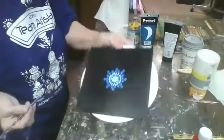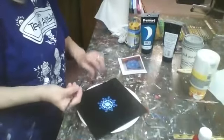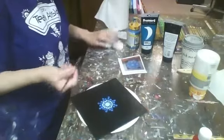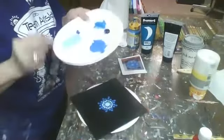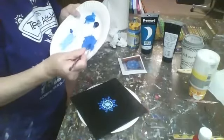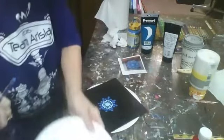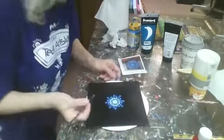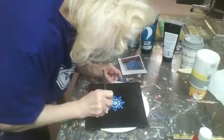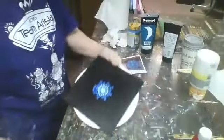This is what I have so far. Okay, now I can fit two in there. So I'm gonna clean this off just a little bit here, because again, we don't want clumps of paint drying on there. I'm actually gonna move this back in and puddle it in the middle again so that I can pick up the amount of paint that I need. And I'm gonna put two more dots in between each of those dots.